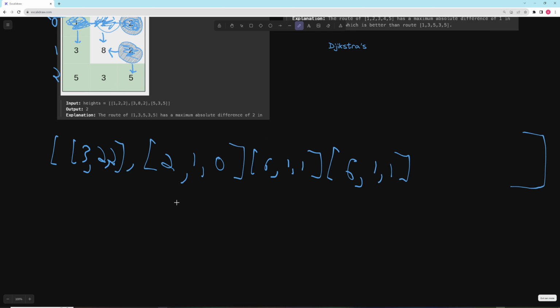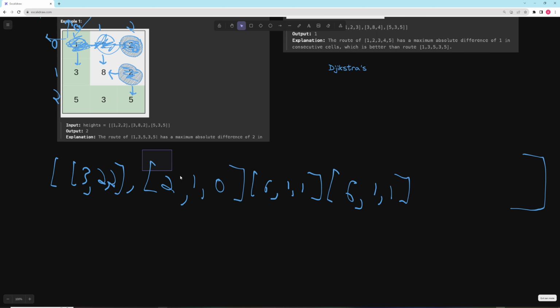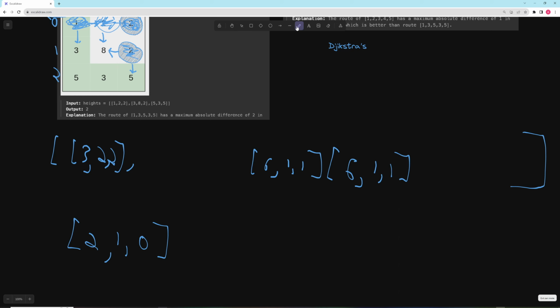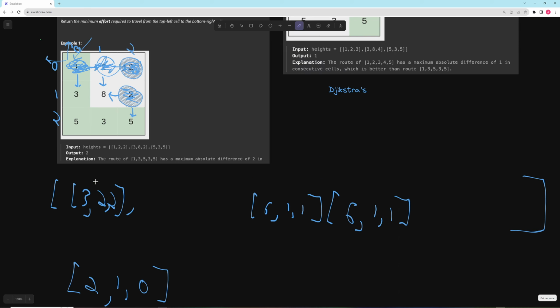Okay, so now we're going to pop the smallest effort again, which is this one over here, right? 210, that's the smallest effort we have. So let's add that in. I'm not showing this heap as sorted, but obviously it's going to be a min heap, so it will be sorted and it will give us the smallest value. So 210, what value is that? That's actually this one over here.